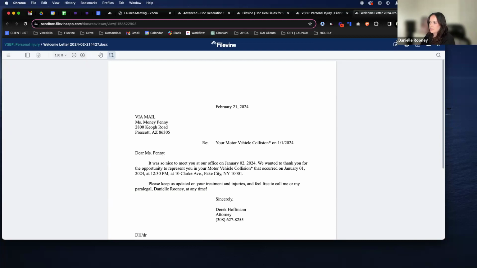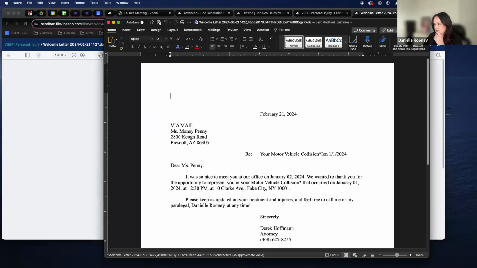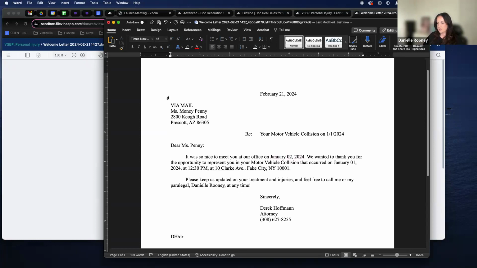To edit it, you're gonna hit this edit button over here, and it will open up in Word. So I'm gonna go ahead and take this out. Here's our date, and then over here you can see it showed us the spelled out date. And get rid of this asterisk. And it pretty much did everything else. Does anyone have any questions on this?